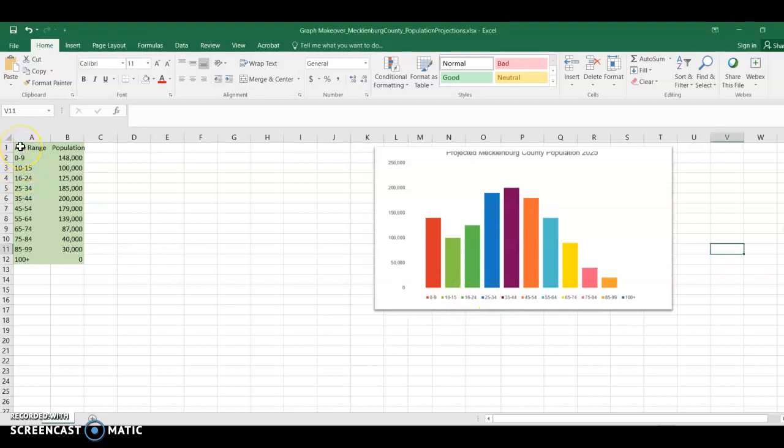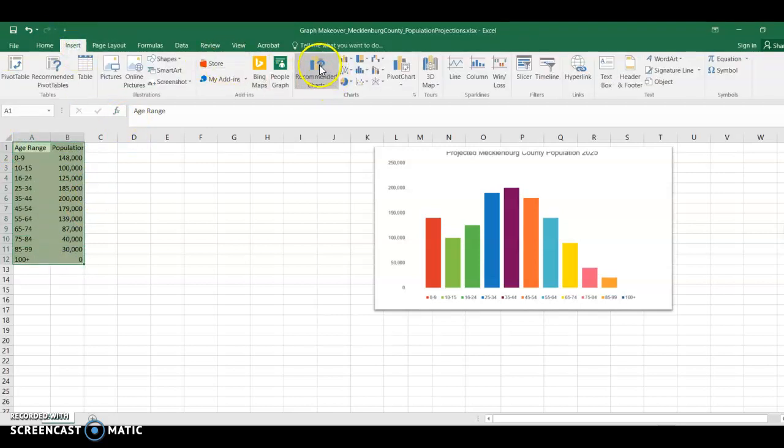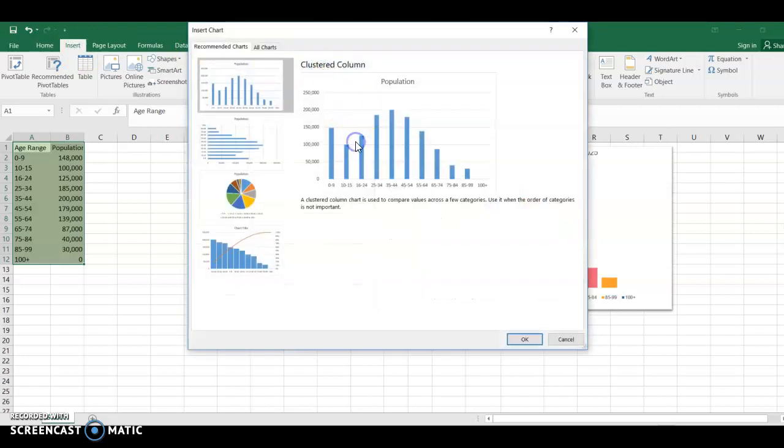So I just took a crack at recreating the data set that you used. It took a little guesswork, and so my numbers are probably close to yours, but maybe not right on. So I'm just going to highlight the data set here. I'm going to go to Insert, and I'm just going to do a clustered column chart like you selected.